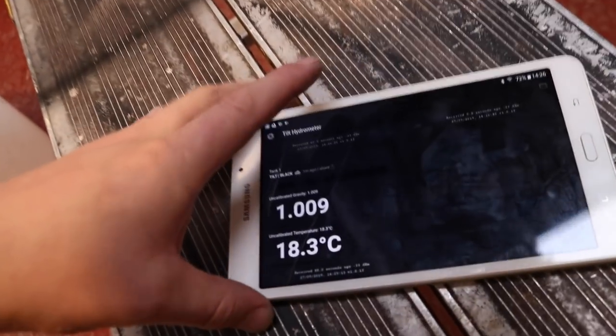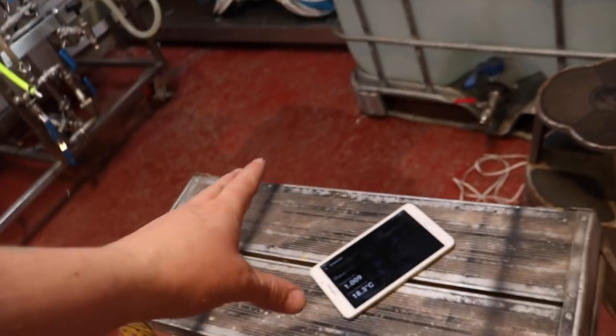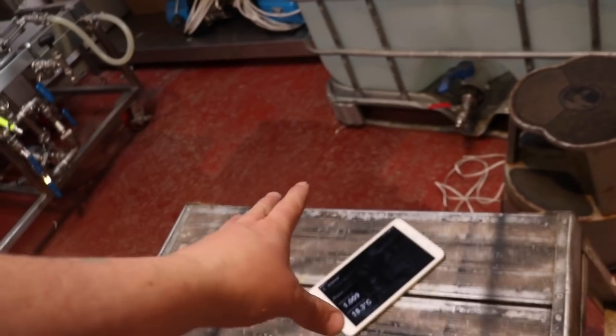So we've got to get some finings adjunct in there shortly. But that's the data on the tablet. So I can record that on here or monitor it so I can drop in the dry hops at the perfect point every time for every beer.